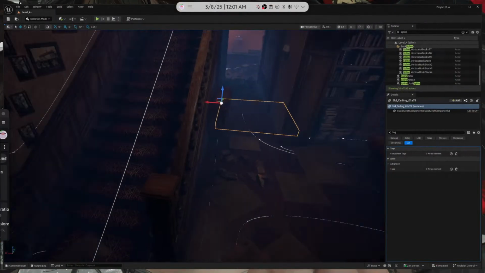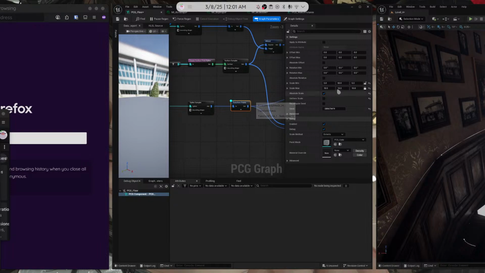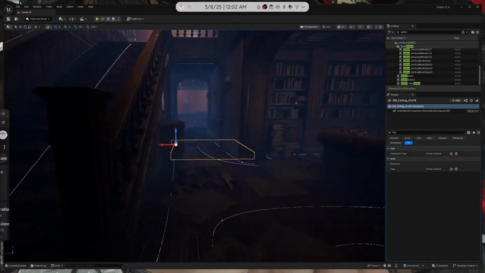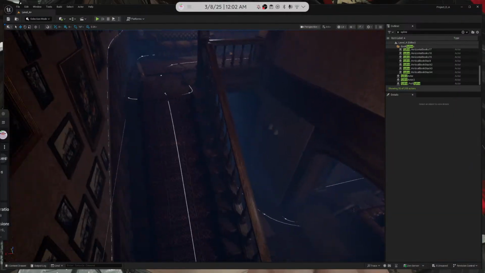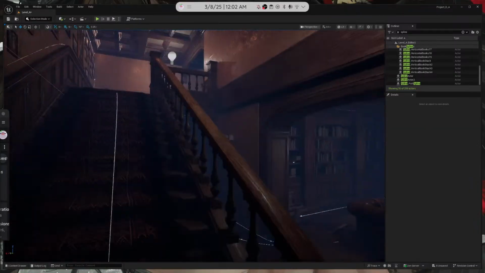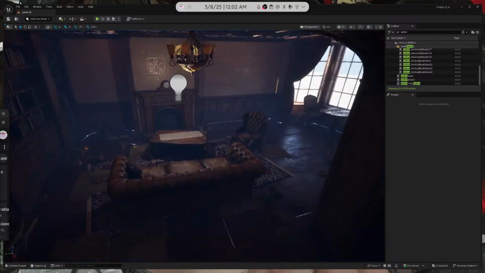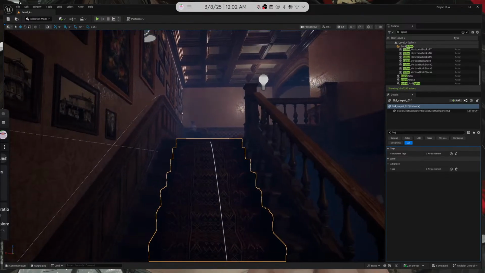Switching it to 50 might help. 50 might be too white still. 30. Yeah. So I had this problem with the stairs where there's no trash at all. But that problem might have to be for next time because I haven't figured out exactly how I want to do the stairs yet.